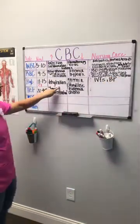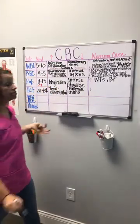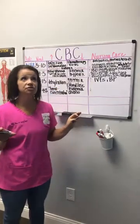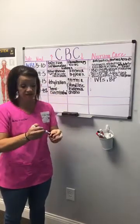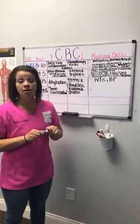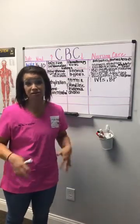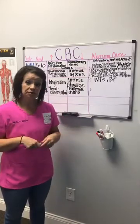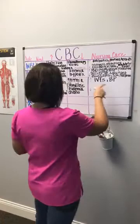But most of the time we can fix this either with IV fluids if they're severely dehydrated, or if this was just a random CBC that we did, not random because I told you don't do that. Say they're coming in for their yearly physical and they did a CBC, or they did a CBC for another reason, and the patient's hemoglobin and hematocrit were high, I would tell them, you'll just need to drink more fluids. It looks like your blood is a little bit thicker than we would expect it to be and you're not staying hydrated, okay? So IV fluids and blood pressure.